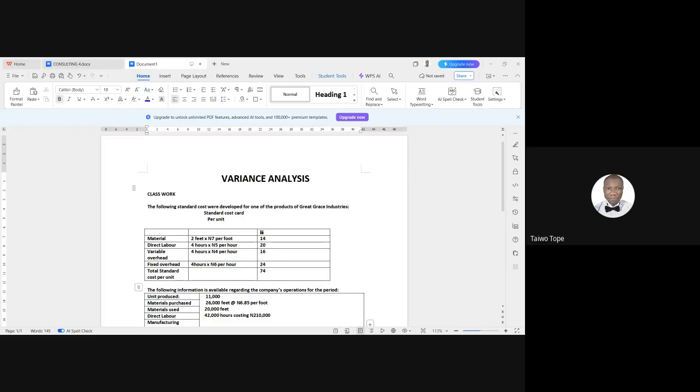So welcome to class. In our last class, we started a discussion on standard costing through variance. And we said in that class that the word standard cost represents an estimated or predetermined total cost of production per unit for an organization. And we said that the process of estimating the total cost of production per unit is described as what?